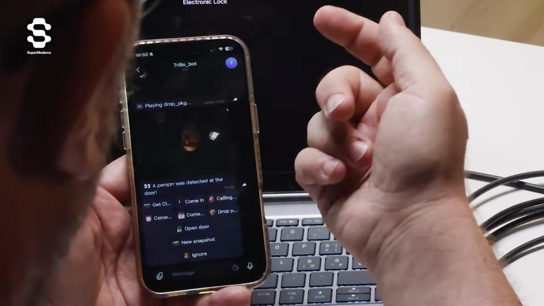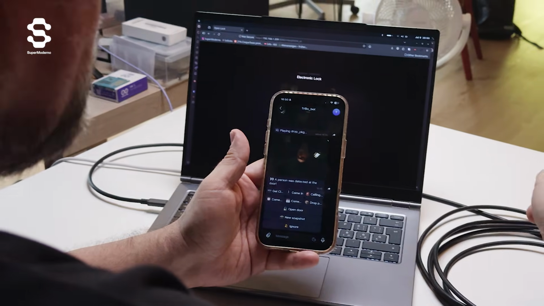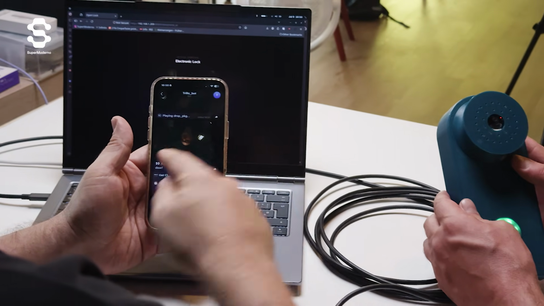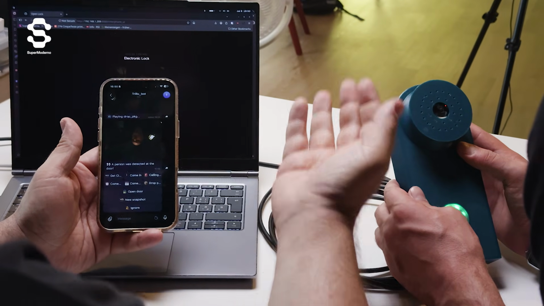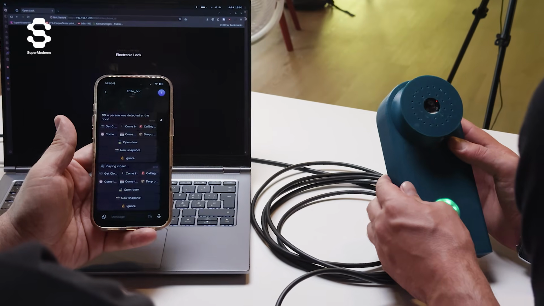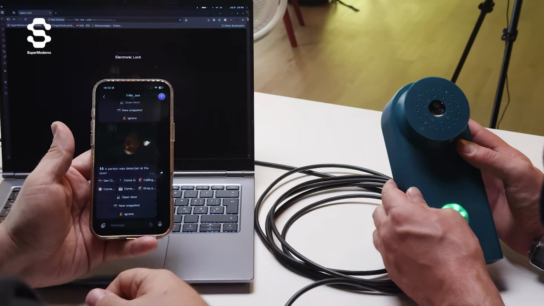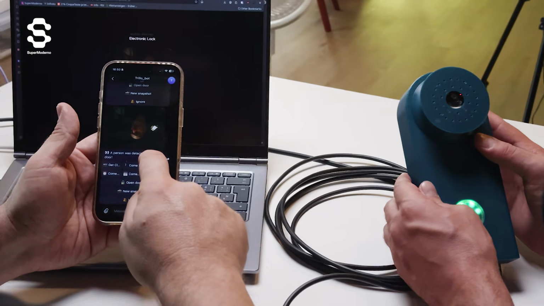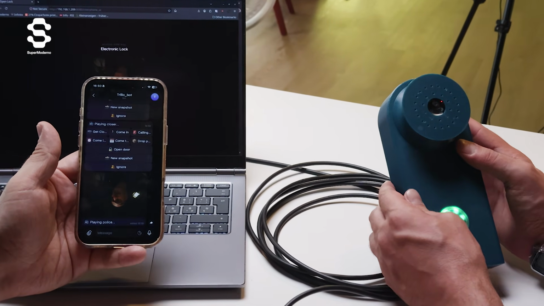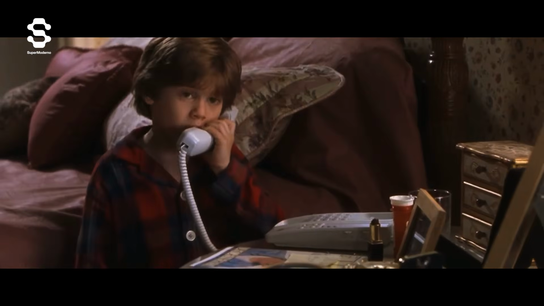Okay, so in this mode, the object doesn't need you to ring. Whenever you approach it and it sees the face of a human being in the camera, it sends me a message, and it says the person was detected. So now I can say, Please come closer to the camera. I can ask somebody to get closer to the camera, or I can actually say, Please leave or I will call the police. I will call the police. 911 emergency. I saw a burglar.